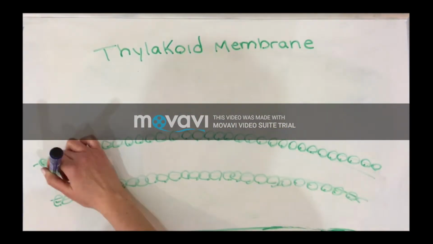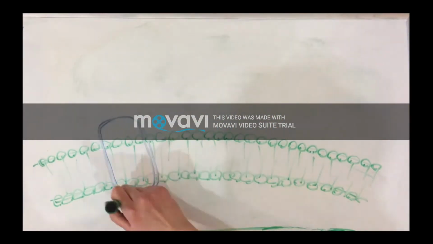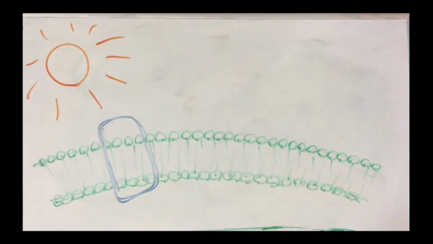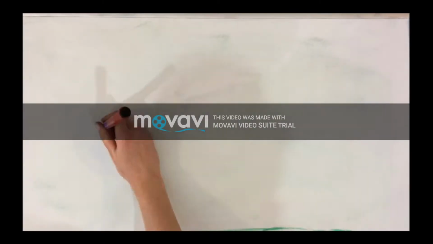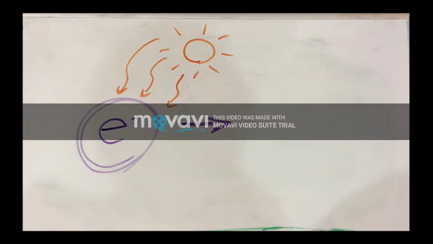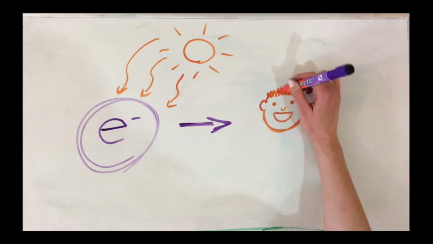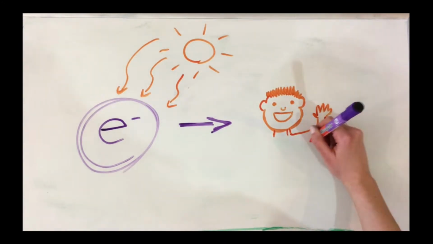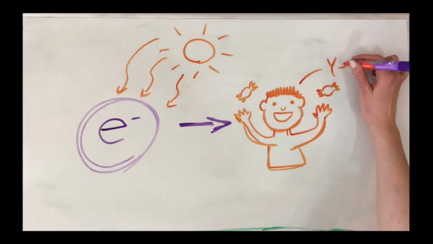If we inspect your thylakoid membrane, we will find that there's photosystems in the membrane. There are two different types of photosystem, photosystem 1 and photosystem 2. Their main job is to collect energy from the sun, aka photons. When a photosystem captures a photon, it hits an electron, exciting it. This causes the electron's energy to rise. This could also be compared to giving a small child a piece of candy. They become energetic, full of energy, and very excitable.